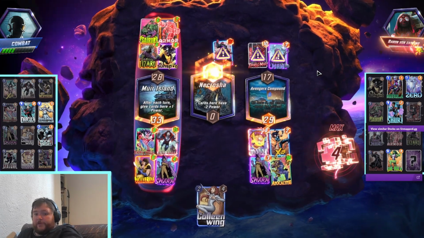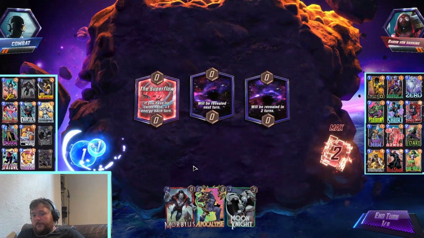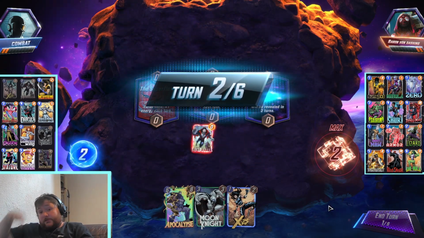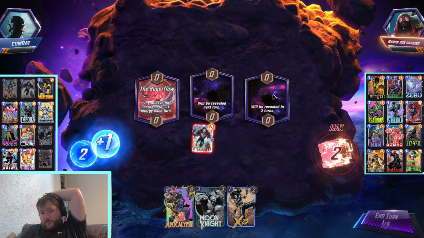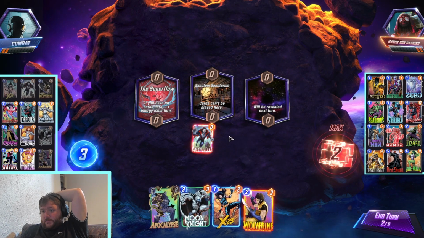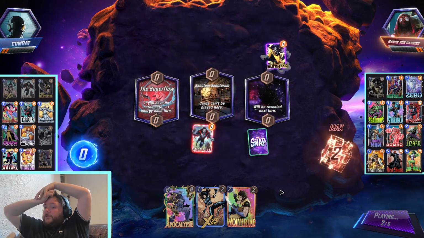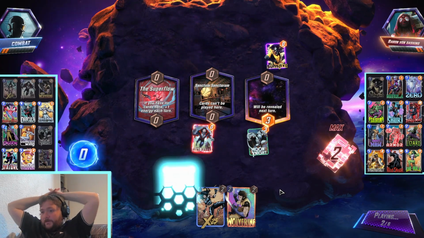Did we take him for fall? Matchup where Silver Samurai is actually huge for us. And we can't draw the dude until it's too late. It's such a good card against Taskmaster. Oh, nice. This is even nicer. Because... okay, now Taskmaster. There's Taskmaster. Hey!